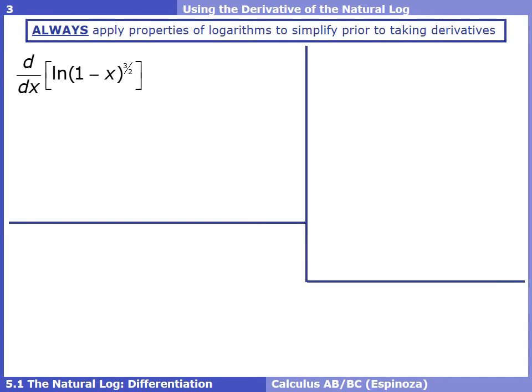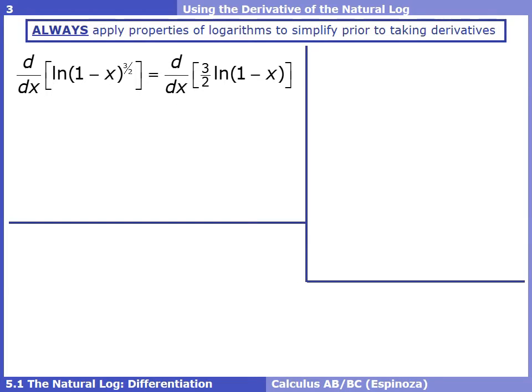Here we're trying to take the derivative, that's what this notation means, take the derivative of ln (1 minus x) to the 3/2 power. You'll notice we have a power inside a natural log. So we can take that power and move it to the front. But be very careful. I've seen this a lot. When you move that power to the front, because that almost feels like you're taking a derivative by pulling the power down, you might feel like you've already taken a derivative, but we haven't taken a derivative yet. We're still going to need to write d/dx to show that we still are going to take the derivative.